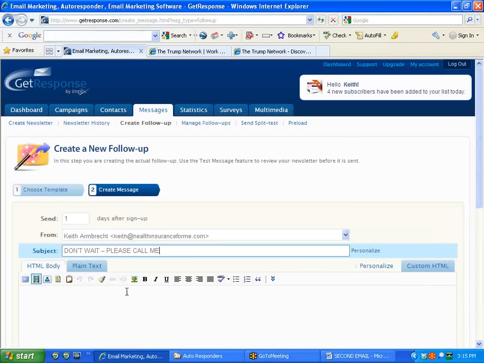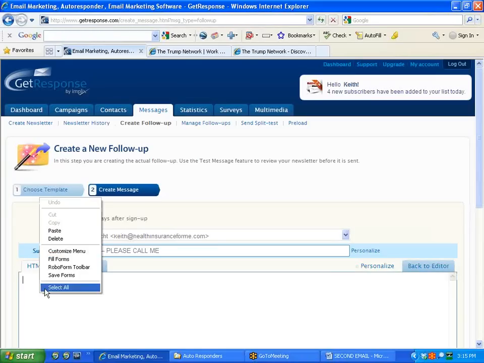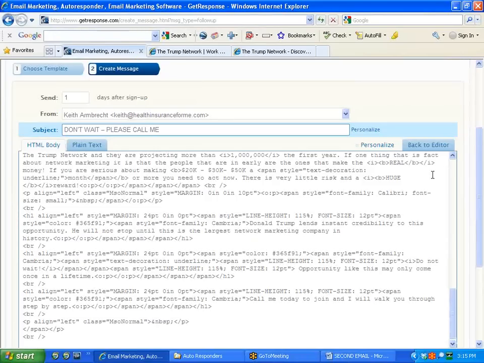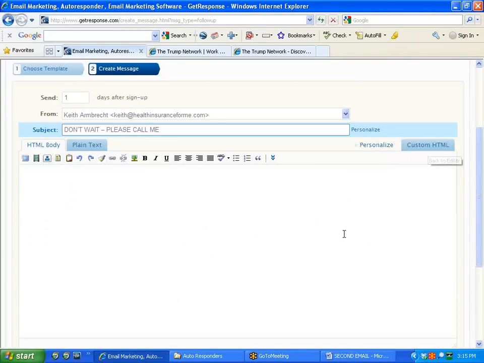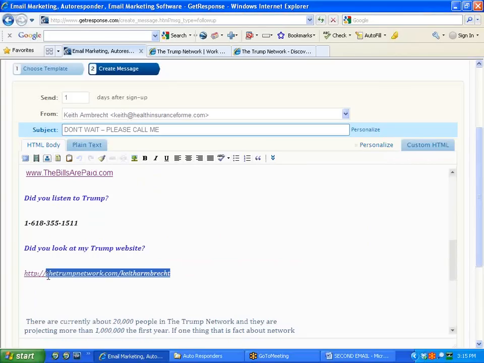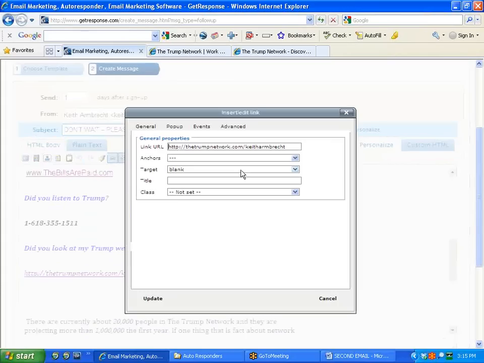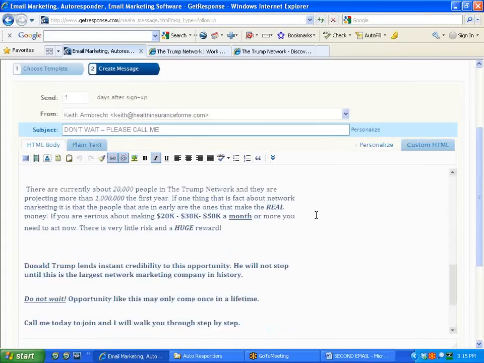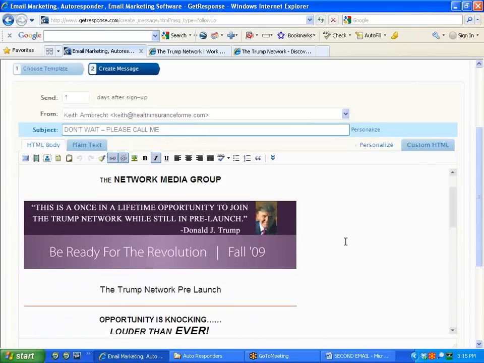come back to the editor. We know we have to go over here to custom HTML. Click on that, paste it right in there, go back to the editor, and same thing. You're going to want to go down here and custom and personalize. Take my link out, put your link in, make sure you change it up here so that when you click on it, it goes to your website, not to mine. And then down at the bottom, you're going to put your name and your email and all that stuff.